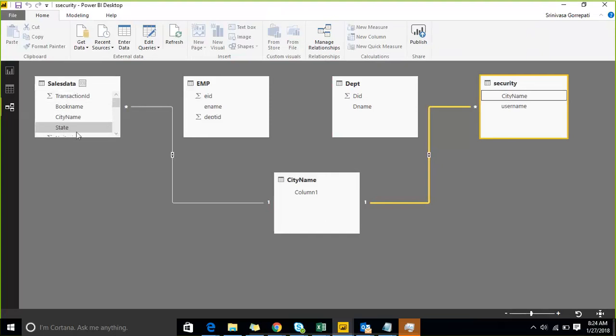At the same time, if I select here, that city needs to pass here. That means I need to pass a value in two directions. That is the reason I mentioned two ways. If I do not mention two ways, it will be one-to-many, and whenever a user comes here, it cannot filter here. If you cannot filter here, it cannot be passed here.